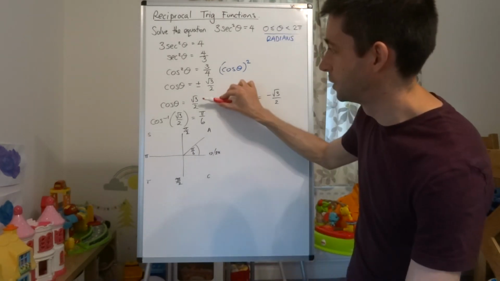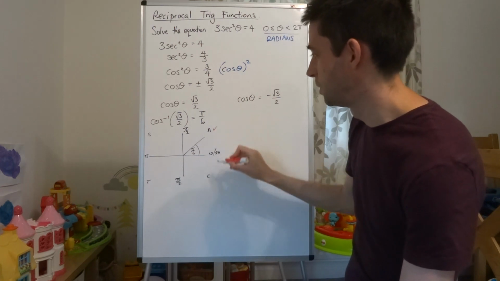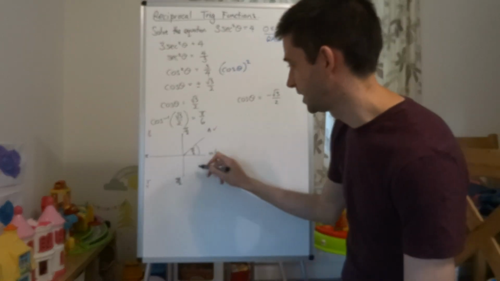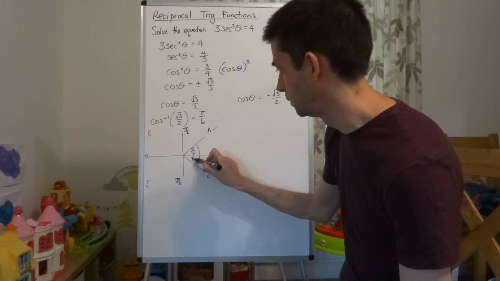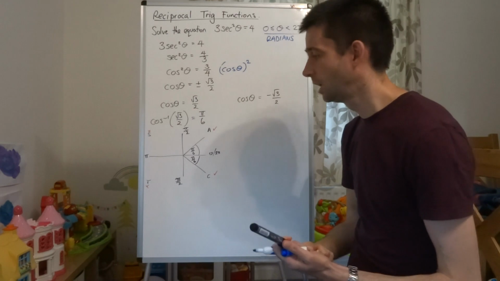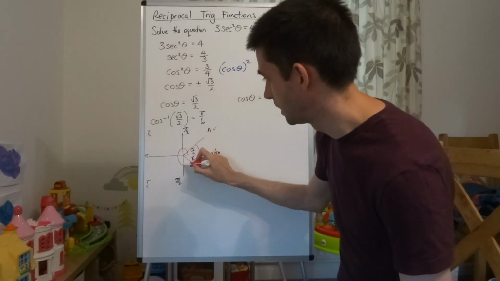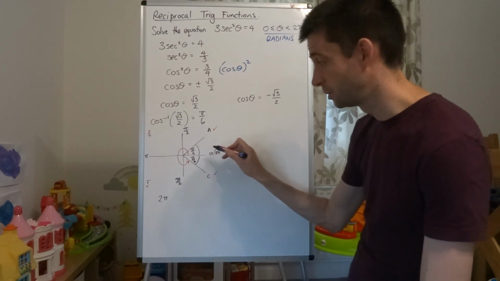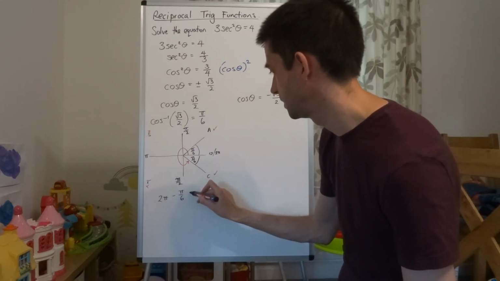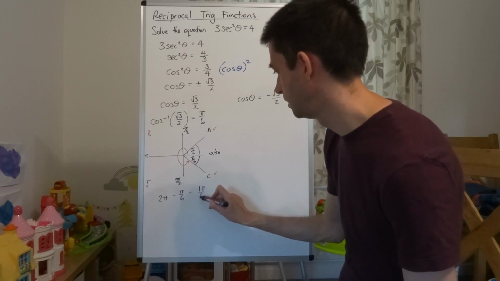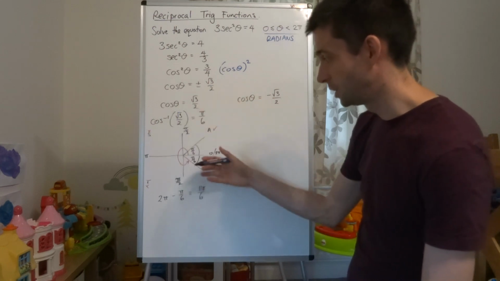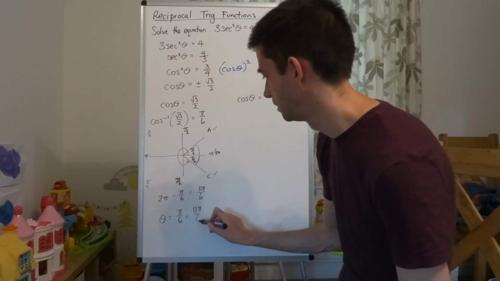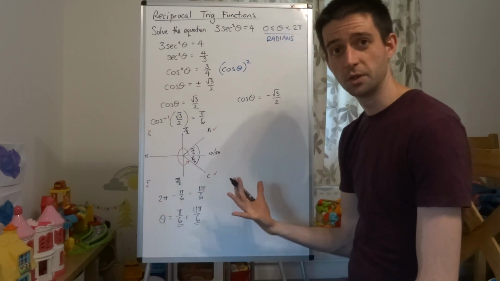And now here, the value of cos is positive, which means I want the A quadrant and the C quadrant, not the sine quadrant or the tan quadrant. Which means that my second solution is drawn in the cos quadrant, and the angle with the horizontal is pi over 6. When I come to get that as an angle though, I need to go anti-clockwise round from 0, which means that I'm going to be doing 2 pi, because remember the whole thing is 2 pi, not 360, minus pi over 6, which is 11 pi over 6. So that means my 2 solutions from this part are that theta equals pi over 6 and 11 pi over 6. So 2 answers from there.